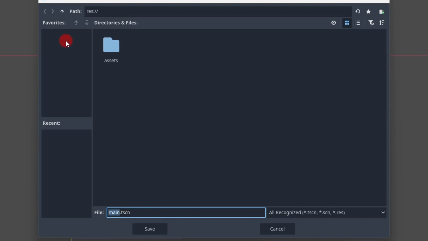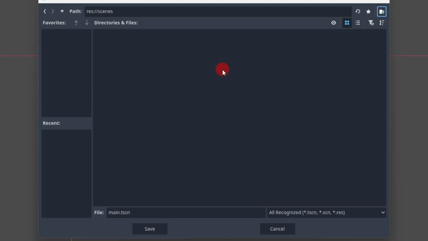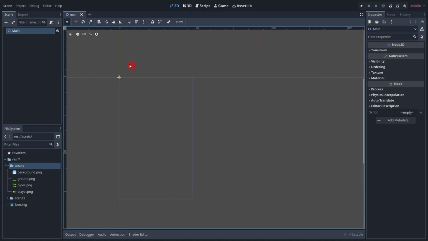As this is going to be a pretty small project, we won't worry too much about the file structure. So let's just create a new folder for all the scenes by clicking the Create a New Folder button up here, and let's call it Scenes. This also automatically takes us to the Scenes folder. We'll leave the file name as main.tscn, so let's click Save. And now the tab shows the name of the scene file.